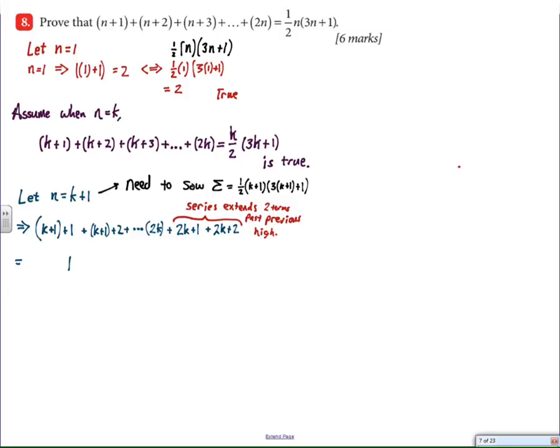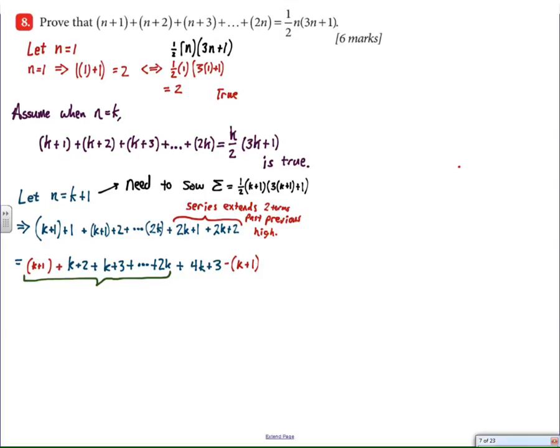So now this is the part where we have to get a little creative. This is the challenging piece of the puzzle, and that is when I look at all of these, I can see that there's a sum of terms that leads up to 2k, but it's not the same as the one for which I made my assumption earlier. My series is missing the term k plus 1. So I need to add k plus 1 in order to make this match. But whatever I give, I must take away to maintain balance, so I'm going to subtract k plus 1 to keep the balance.